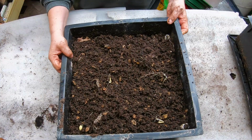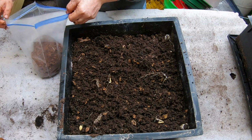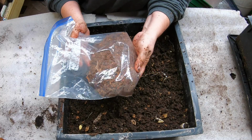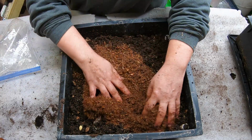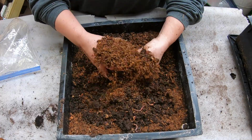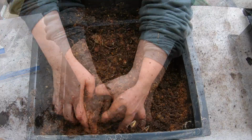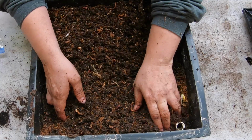Okay, so here is the proper feeding that they're going to get. And this is about 1 week worth of a single human that does eat their salads and apples and fruits. That's what I'm told this is. This is leftover vegetable cores, peels. Smells like there might be some coffee or tea in there.